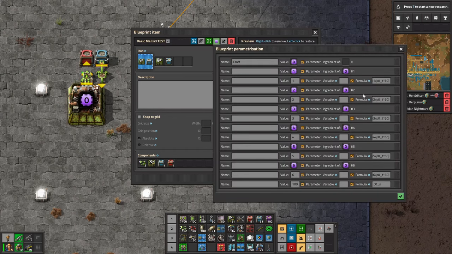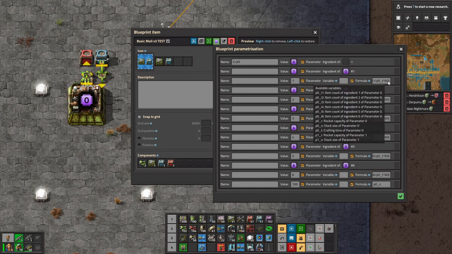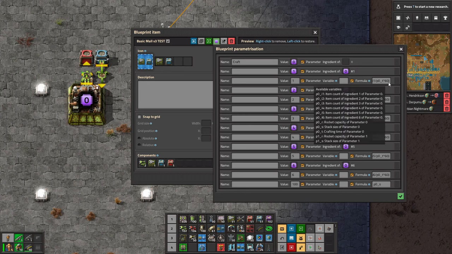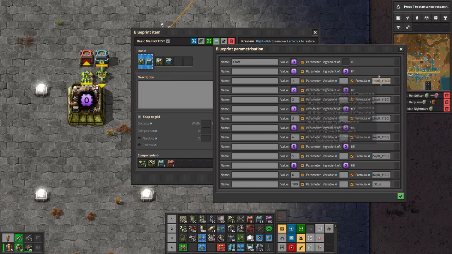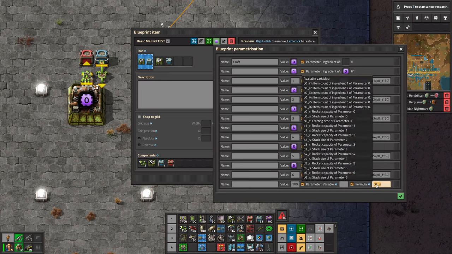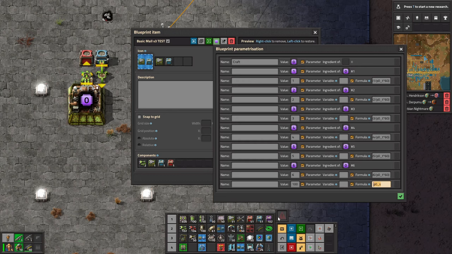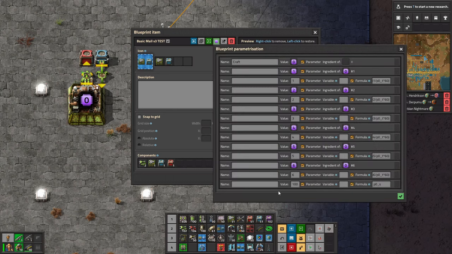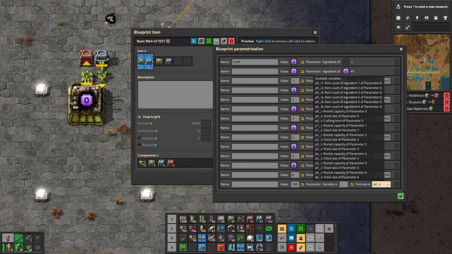And just a quick reminder on the parameterization, go watch the other video if you haven't seen it. We're basically just saying, what item do we want to craft up here? Each of these parameters is set to be the 6 ingredients, and then we're taking the smaller of either 60 seconds of crafting time or the stack size. Then at the bottom, we were just setting this amount that we put into the circuit condition for the inserter, making sure the inserter wouldn't insert more than a stack size into the logistic network.